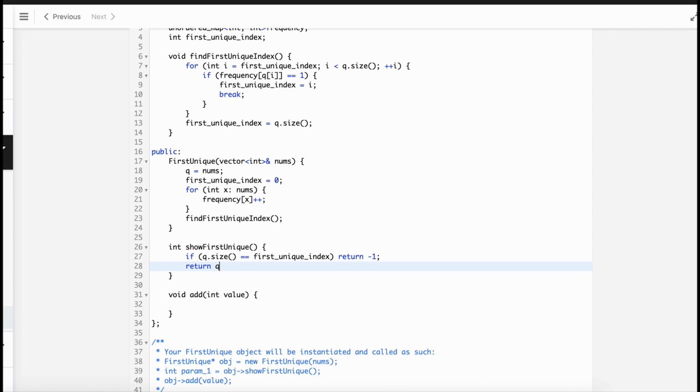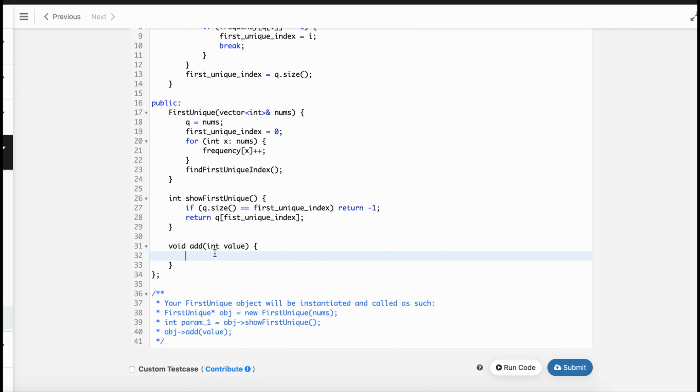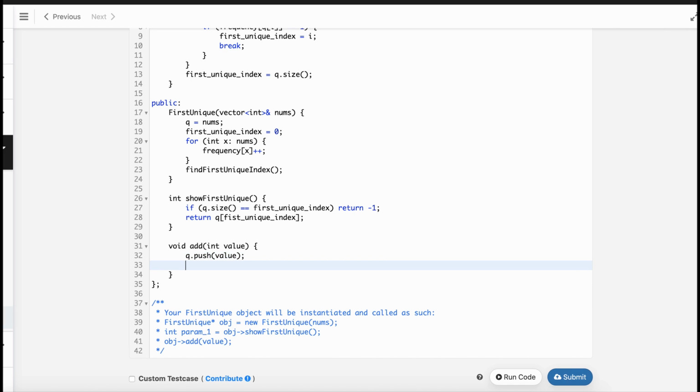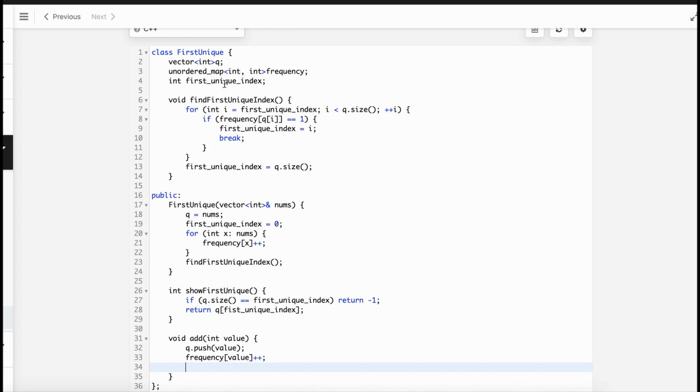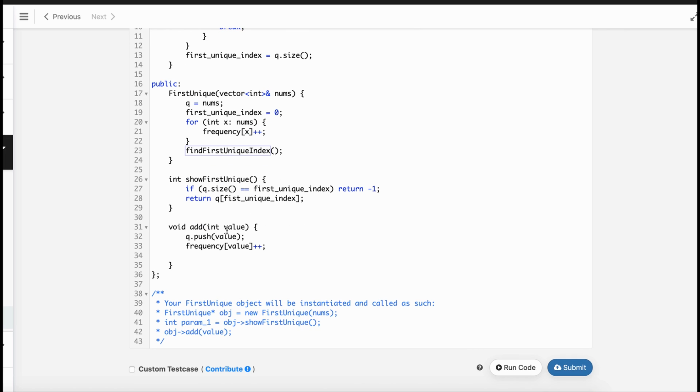Otherwise, we will return q of first unique index. Okay, now what happens if we add? We will do the same thing: q dot push value, and we also update the frequency of value, increasing it, and we will again call this method to find the first unique index.